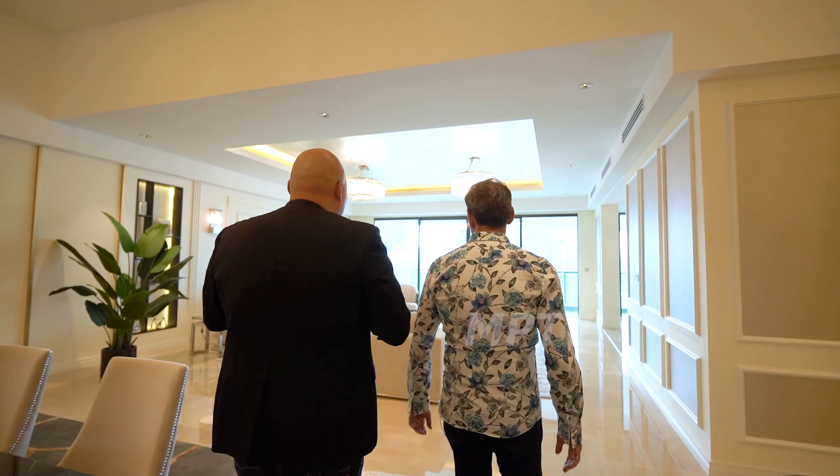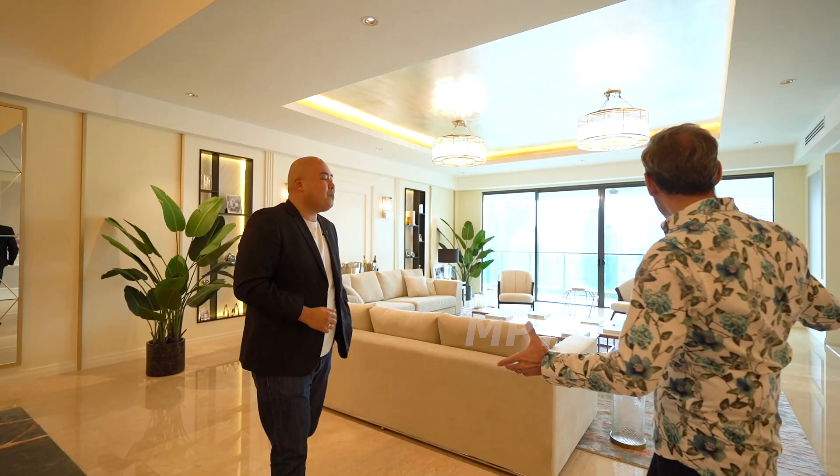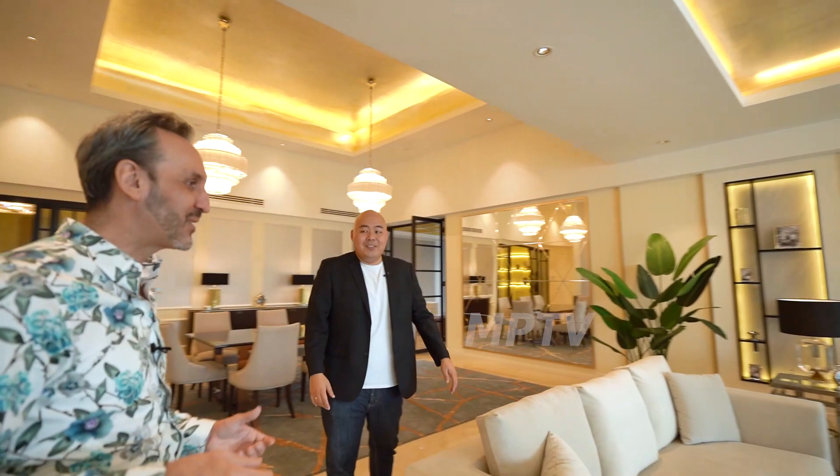Back to the house — you mentioned gold and champagne colours. What are the colour themes that make this house so beautiful? The local ID did a fantastic job. The main colours are black, champagne, white, and off-white. When you look around you have this beautiful glamorous feeling — it looks like somewhere in New York. We don't feel like we're in Malaysia. It's an international standard, and that's what we wanted to create.